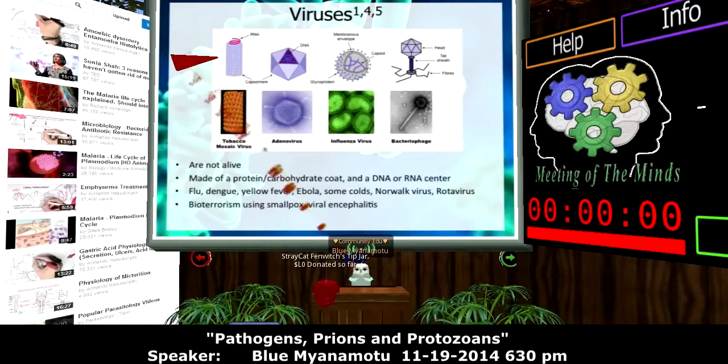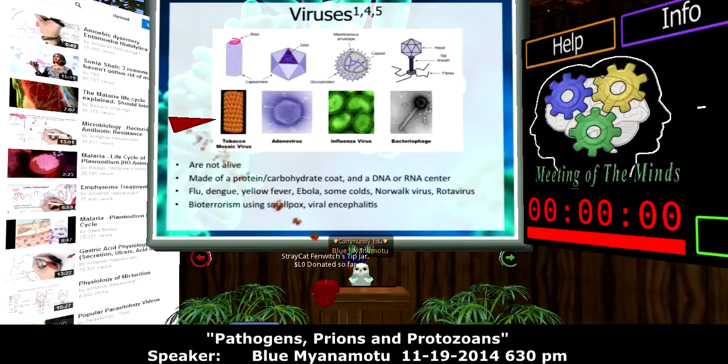The reason why I say that is because sometimes it's the protein coat that actually helps a virus infect cells. You can see here, this is an RNA virus, which is tobacco mosaic virus. This is a DNA virus, adenovirus. You've got influenza, which causes flu. And then you've got a bacterial phage, which is a virus of bacteria. Each one looks very different because, remember what I said before, proteins come in very, very different shapes and structures. These are multiple different kinds of proteins that make up the structure.